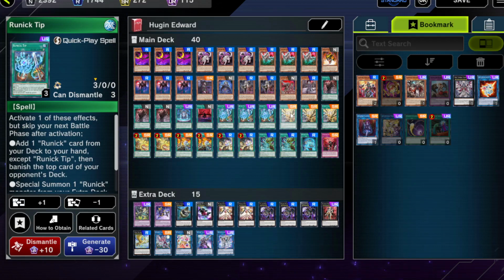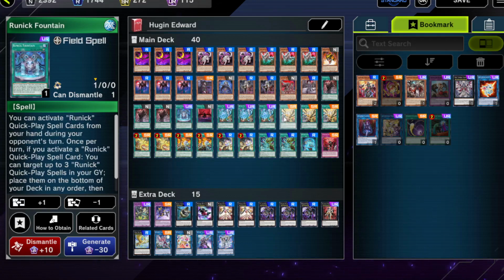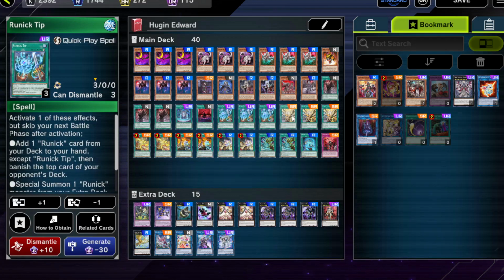Runick Tip, don't think I have to say much to that. 1 free banish and search, so this card is very nice. Adds another draw to your Runick Fountain draw, so that's nice. Searches Runick Fountain, very, very strong card.